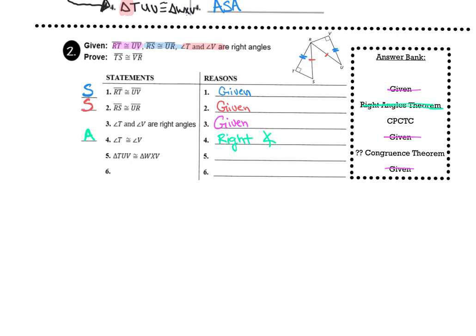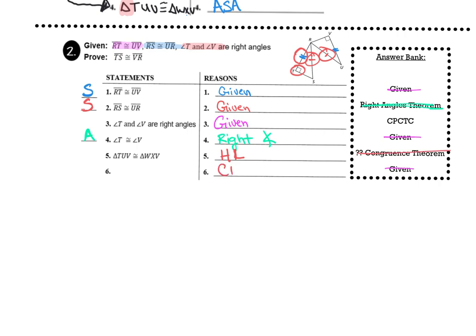And then it says triangle TUV is congruent to triangle WXV. And so we have the letters ASS. You should remember, I know your teachers told you already, that if it spells a bad word, it's not right. We can't use that. But I know your teachers also told you if you have a right angle, you should always look and see if you can use a specific congruence theorem. And that congruence theorem is your HL. We have a leg that is congruent, and we have a right angle, and we are given that the hypotenuses are also congruent. So it is the HL congruence theorem.